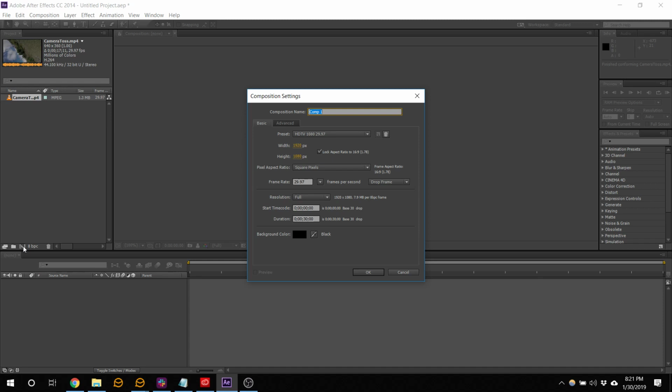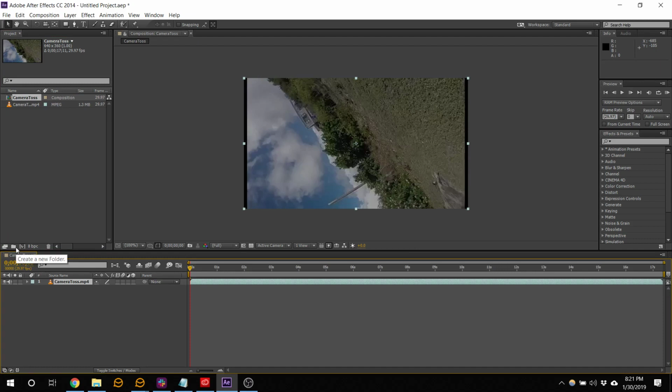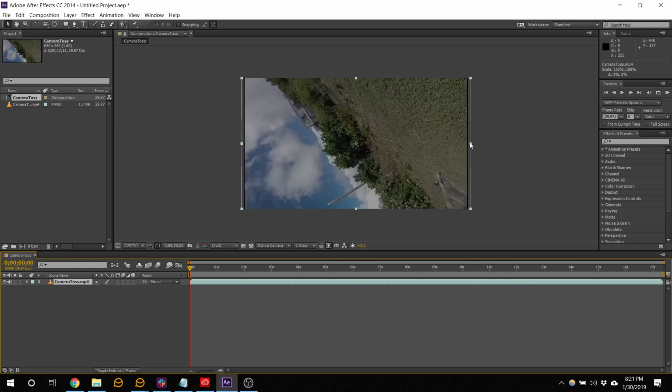So that's the way a normal person would do things, but the quick way of doing it is if I drag this movie to the composition, it automatically makes a composition that is the exact aspect ratio and the actual duration of this video, and we've just done a quick shortcut, right? It looks like it has some black buffer on the side, and we don't want that, so I'm just going to stretch it, grabbing these little handles and making it fit the composition window.